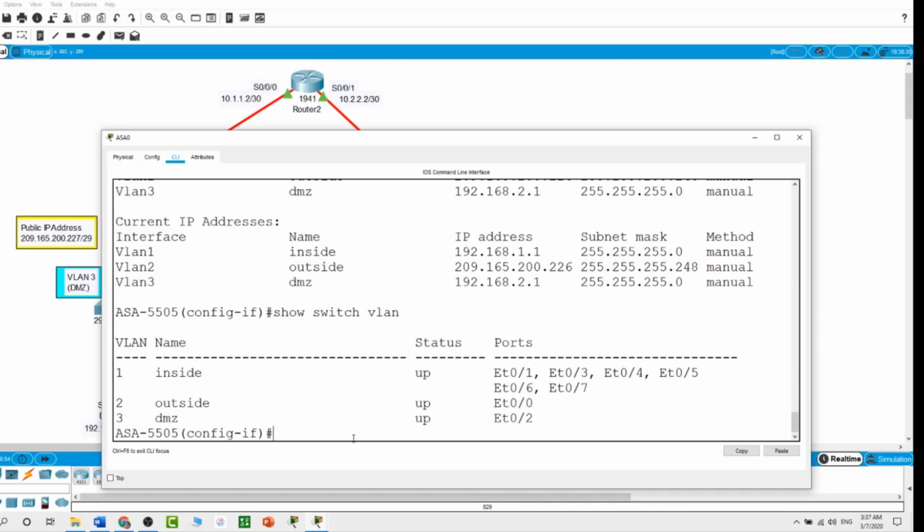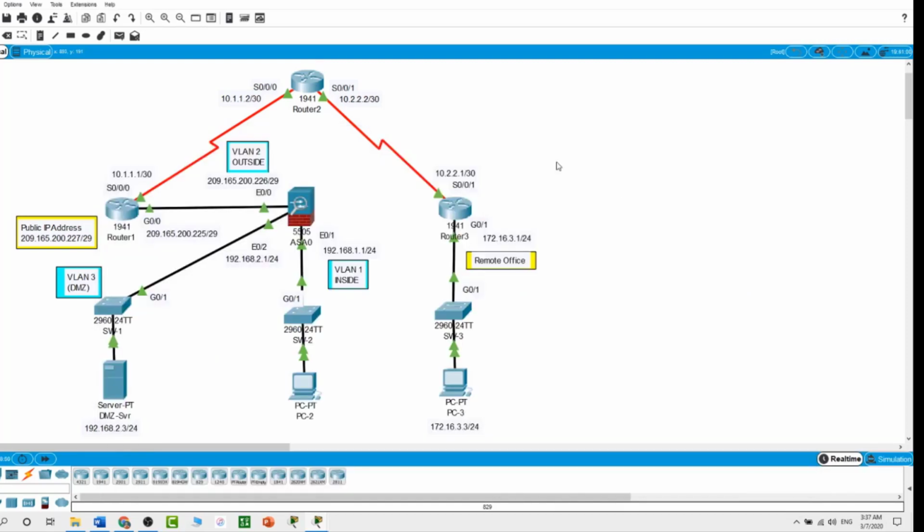Next, I will configure a static NAT to the DMZ server using a network object. I will configure a network object named DMZ-server and assign it the static IP address of the DMZ server of 192.168.2.3.